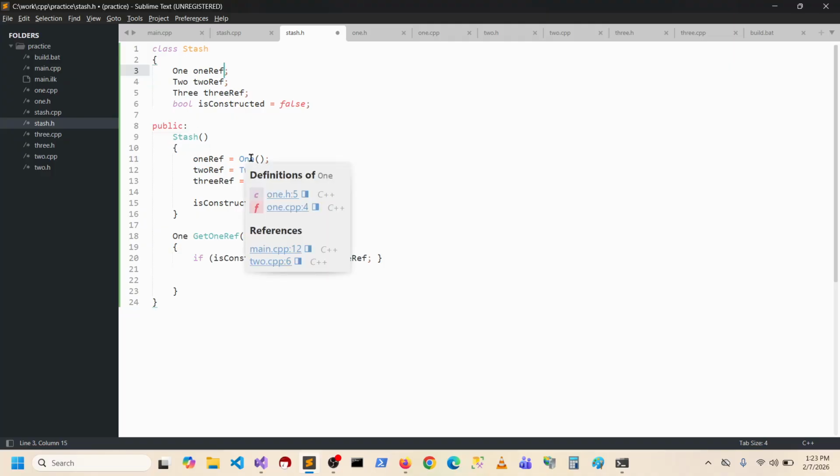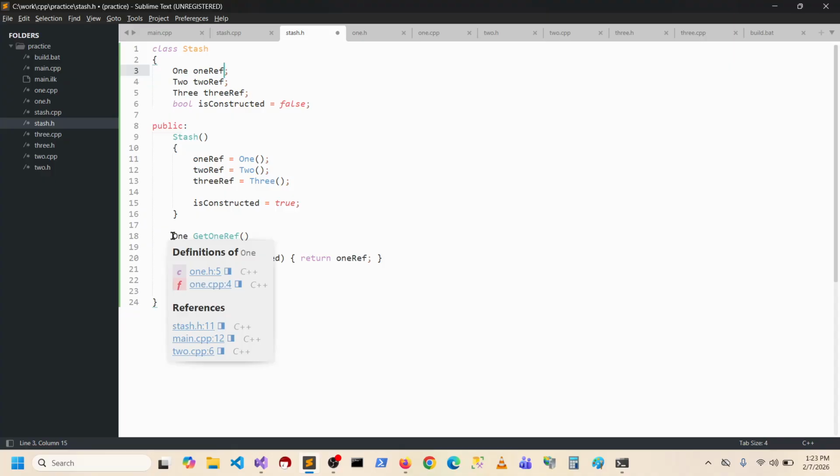Oh, shoot. This should be static, all these, but you can't do that. I need a static constructor, really.